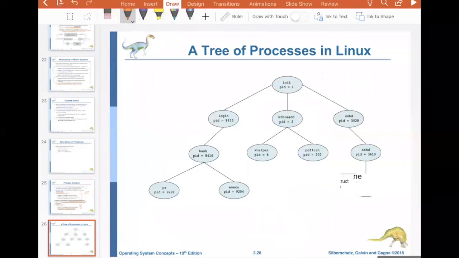So whenever you boot your Linux system, the first process that runs is systemd with process ID 1. Then it creates further child processes. So it forks to create a login process, and then it creates SSHD. We remember, like, all of you are doing SSH to your terminal, something like this.